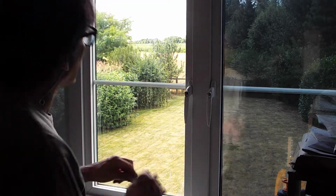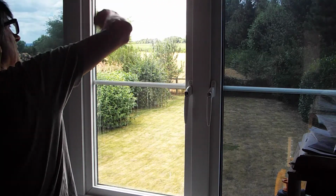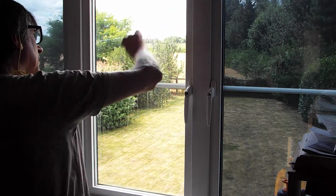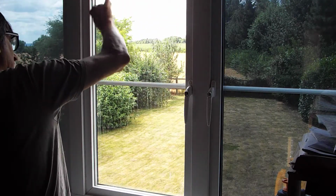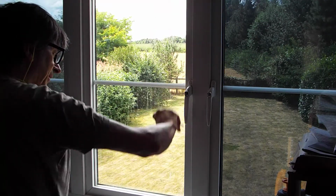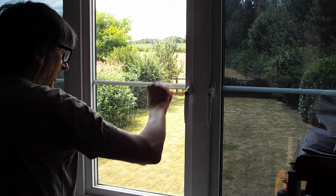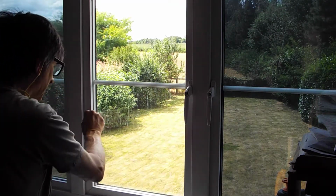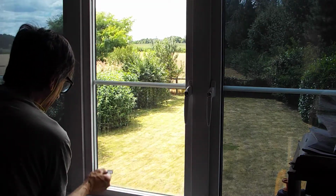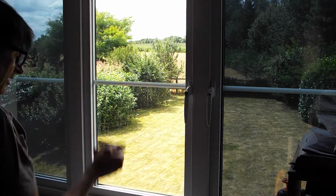Now I like to scrape the glass off with the razor blade. I don't do this with the rubbers on because you can cut into the rubbers. And I don't know if you can hear this on camera, but when it comes up against a little bit on the glass, it makes like a clicking noise. That lets you know you've cleaned a little bit of contaminant off. There could be anything on there, little tiny specks of paint from previous decorations or stuff left behind by flies, spiders or whatever, you know.